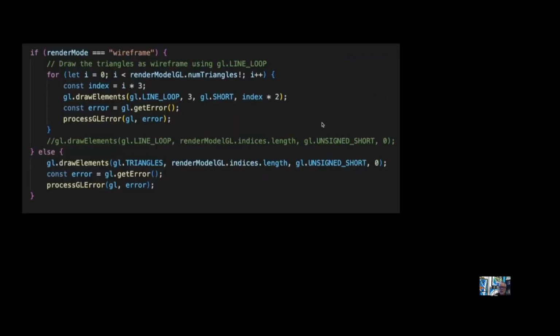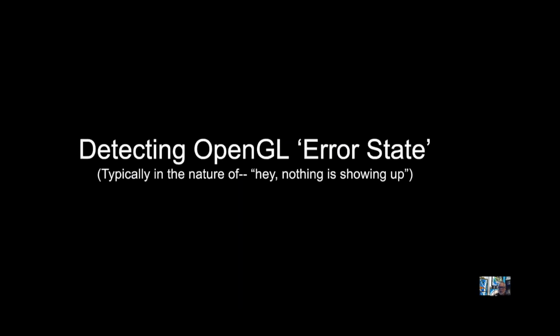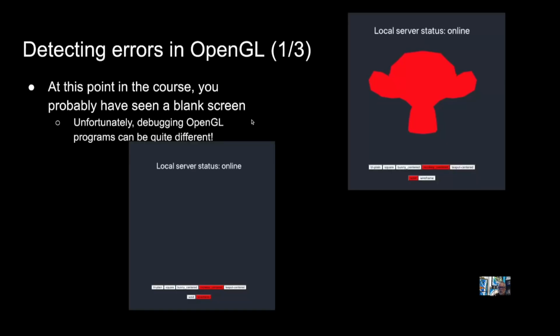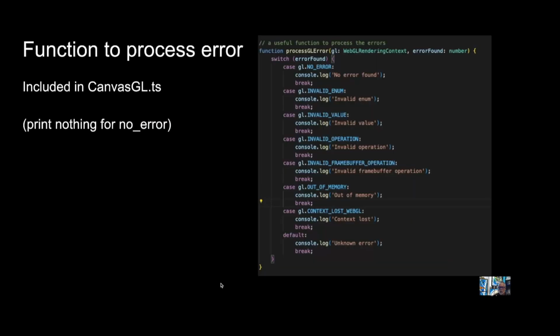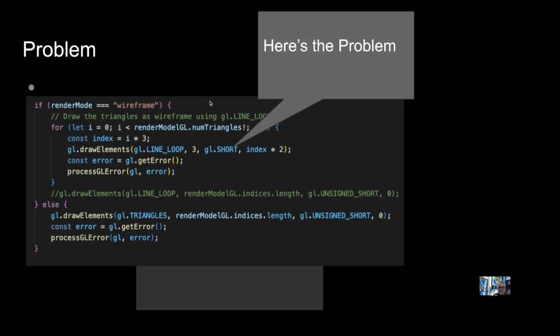And so here we have this thing here that results in my monkeys looking like this. So for solid, I have this, and for wireframe, I have this. So let's go back, look at the code here. What's different? Well, this here looks different than that. Well, yep, that's actually the bug.